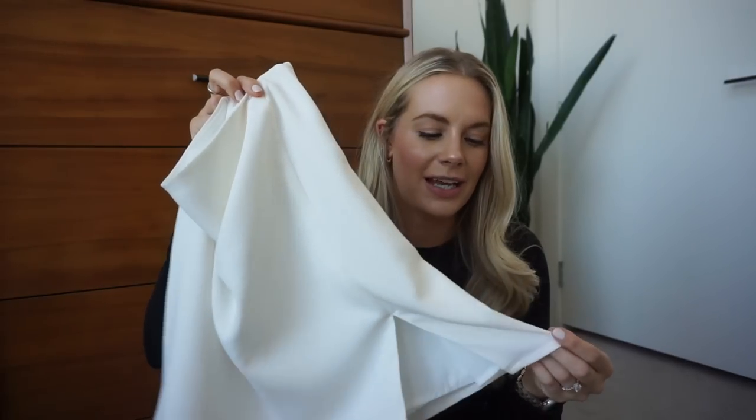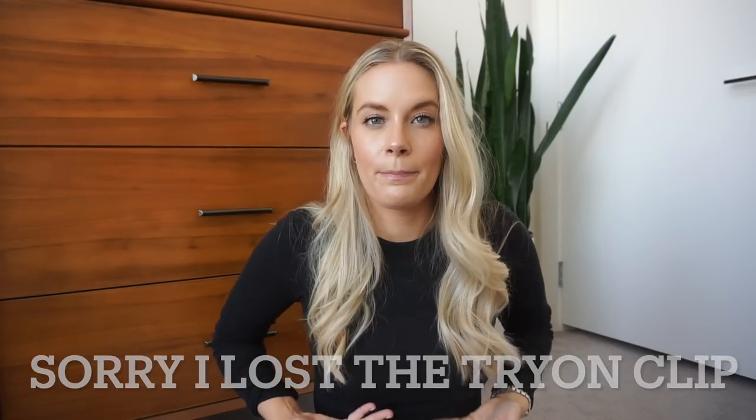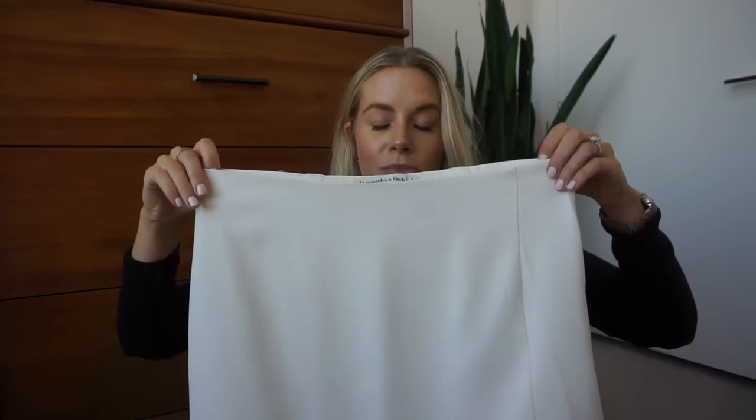I also tried out a skirt and I love it. It's a satiny or chiffon-style material, double lined so not see-through, but it's really thin. If you tuck something underneath it, I'd tuck it under your bra rather than into the waistband, since it's a flat-line skirt and anything tucked in the front will show. I love this skirt with thigh-high boots, or maybe Chelsea boots to dress it down. I think you cannot go wrong with skirts and I love how many are coming back. I wish they had a tweed or houndstooth print, but this is such a cute basic — I'm so happy to have it in my collection.